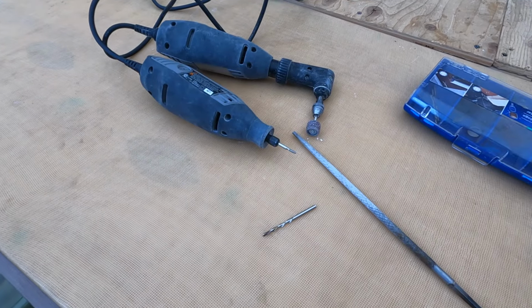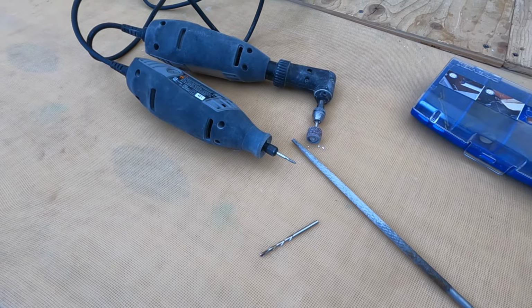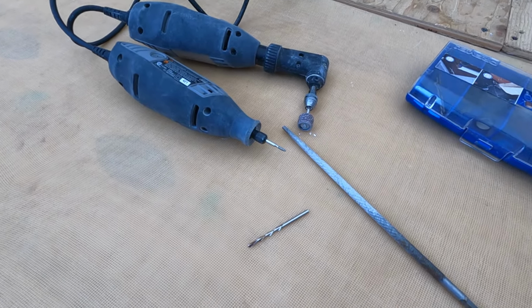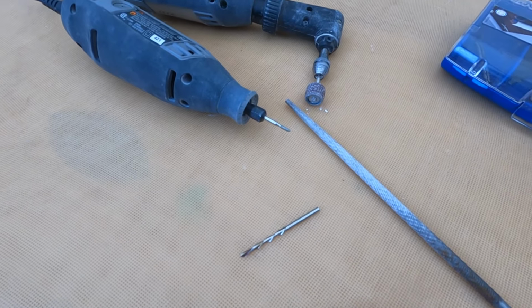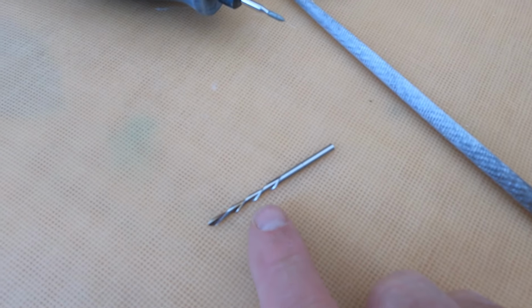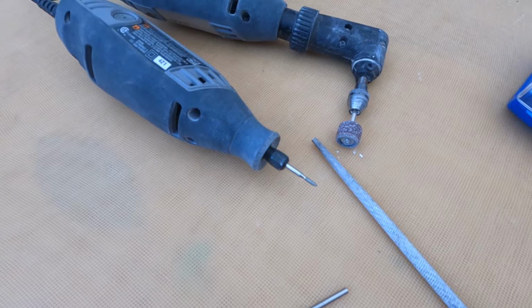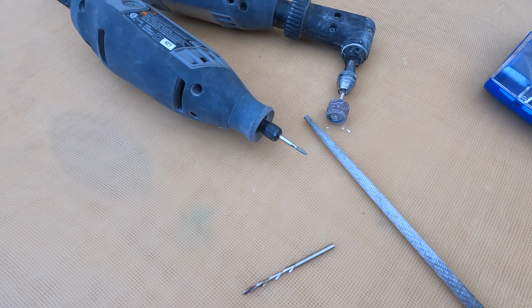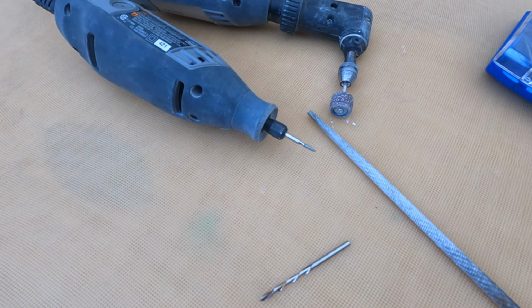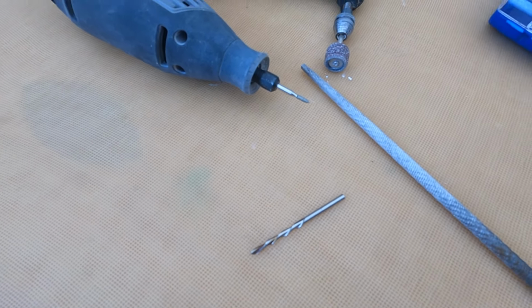So for opening up those holes, I didn't use my drills because the first time I kind of messed up the fiberglass doing that. What I used to open up the larger hole is a spiral cutting bit. It looks like a drill bit, but it's a spiral cutting bit. I put that on my straight setup Dremel, and you just poke it through, and it cuts by just cutting sideways. So that opens it up nice.